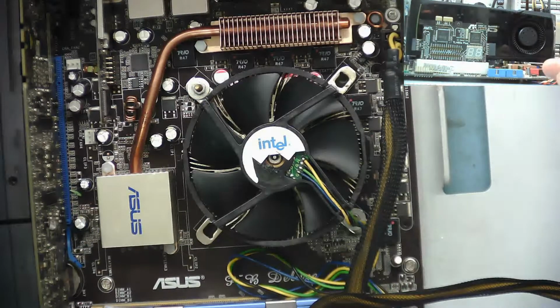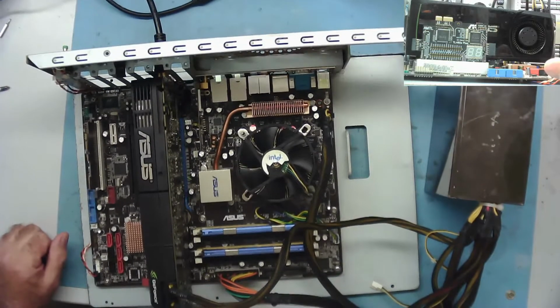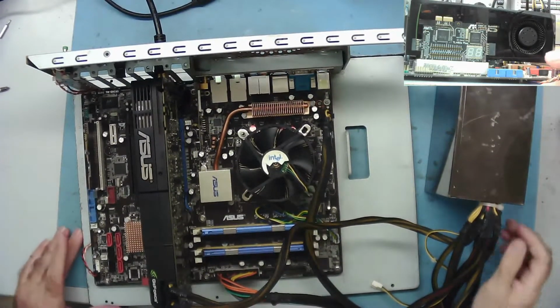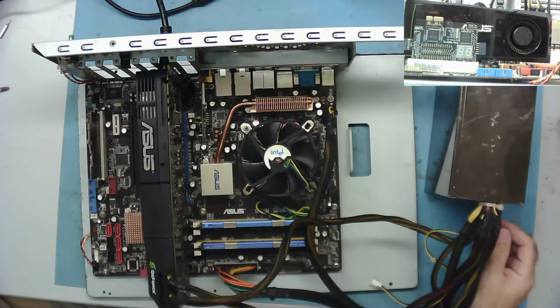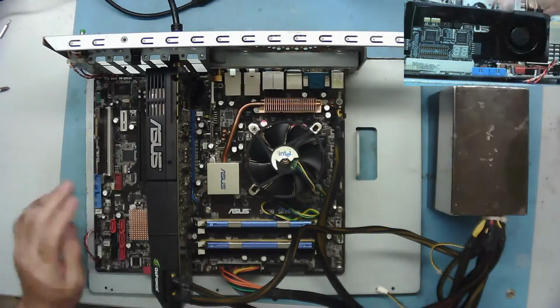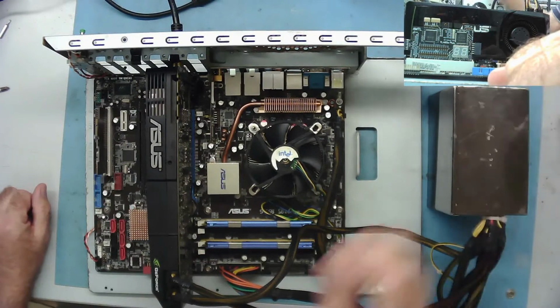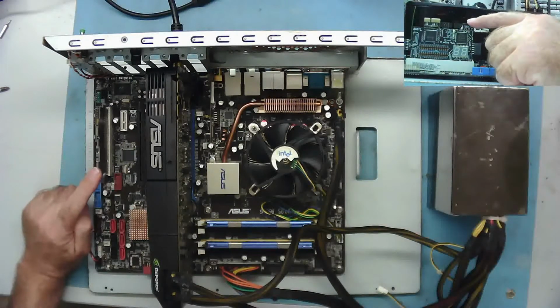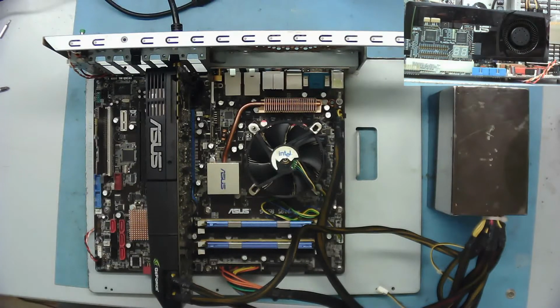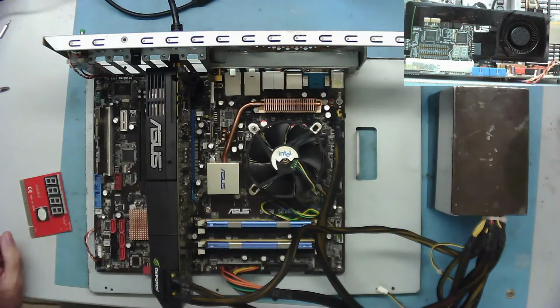Okay, so this is our test rig. You've seen this before, I guess, if you watch some of the videos. It's socket 775. Nothing amazing, Core 2 Duo, but it's certainly good enough for testing graphics cards and such like. So we have the Asus GTX570 in there. This is my new post analyzer card. That's the other one I normally use, but let's have a look at the new one.